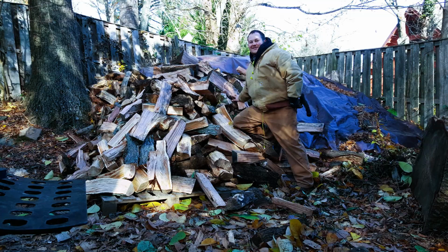Let's get right into it and get some stuff split, because we've got some splitting to do as well as getting some stuff in the house done. I'm going to change out a couple of lights and switch them to LEDs. I'm not an electrician, and I will never claim to be, but I have a little bit of electrical ability to get some small stuff done here around the house. So let's get right into it.